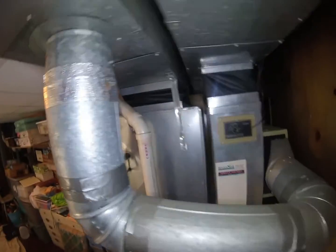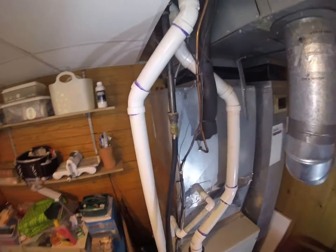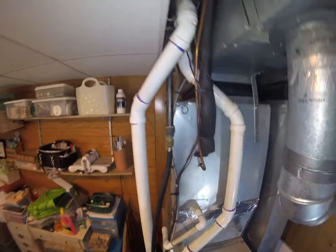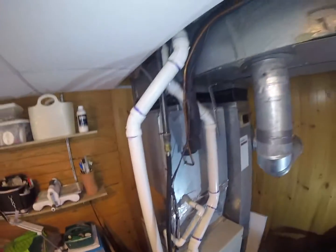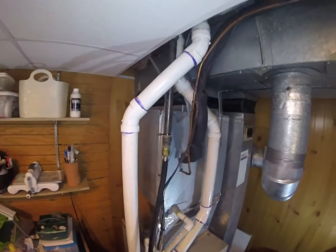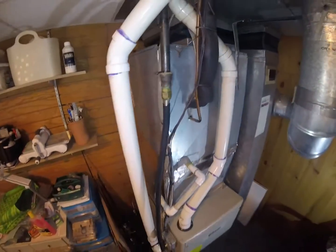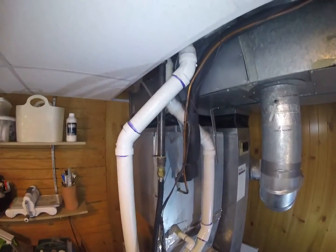Alright, well, let's get started. I'm going to start taking this apart. My other guy is outside, and he is removing the outdoor unit as we speak. So by the time I get this thing ready to pull, I should be able to cut these refrigerant lines, and we'll be good to go.